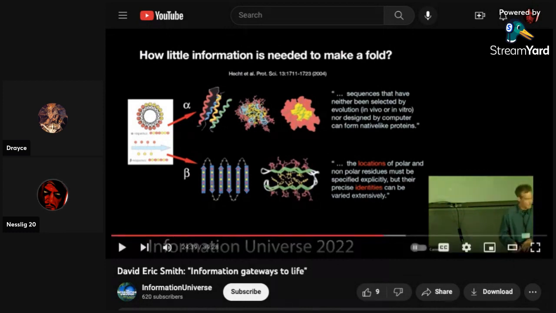I guess if I understand it correctly, he's getting at how much specification you need to get folds. Even though right now we have 20 amino acids, arguably the early amino acids were at least, I think the oldest ones are 4, but I think a decent amount is like there were 16 at first, and then four special ones were added later on, if I'm not mistaken. Drayce, do you know anything about which amino acids came, or what the number of the original amino acids were?